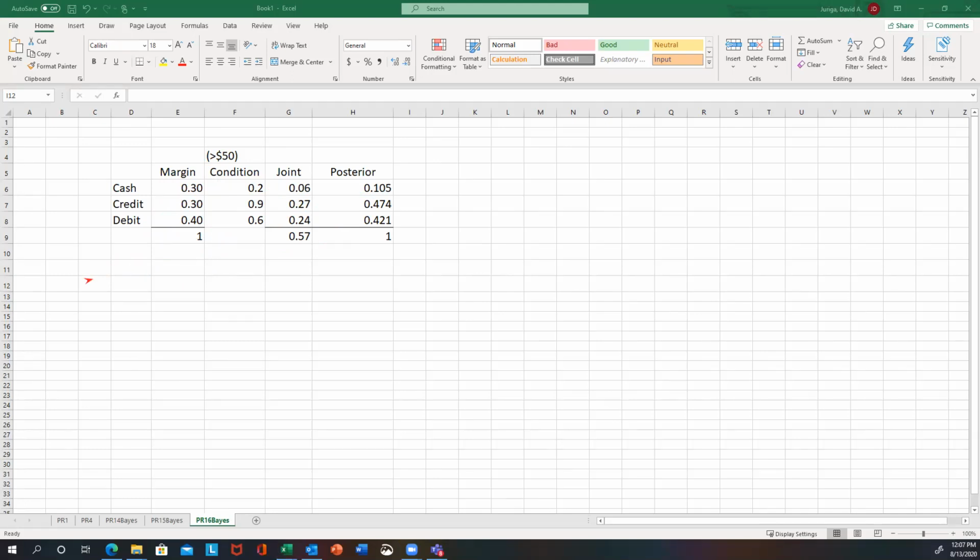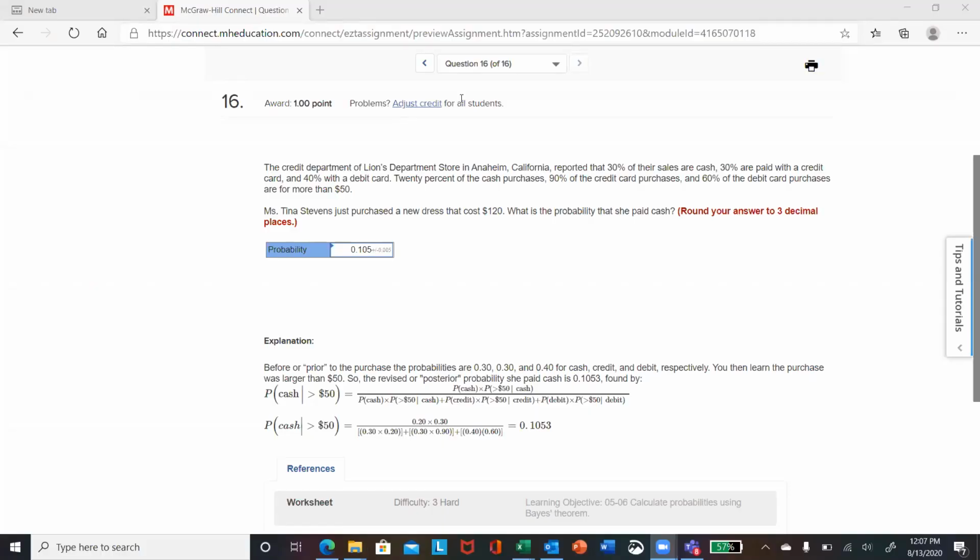So let me go back to show you this. And of course, you can see on the screen, that's where they came up with this. Here's the formula that they would be using. And again, you're welcome to use the formula as is. Again, I like to use what they call the tabular approach.